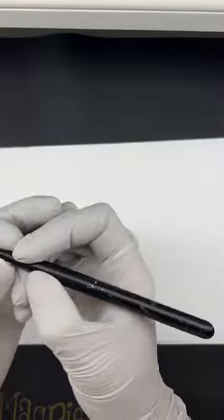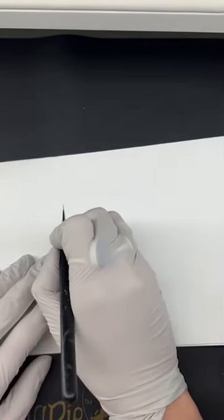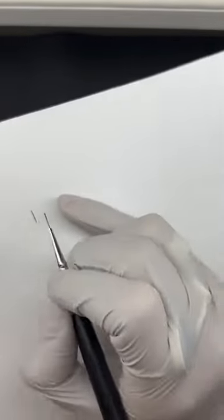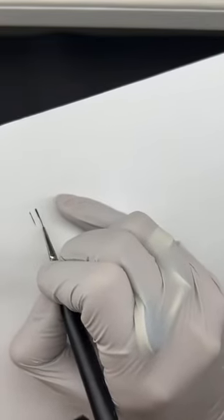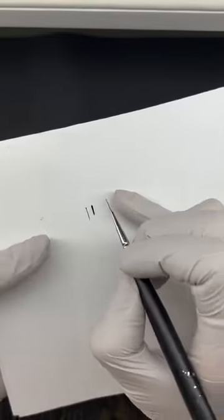So the detailer is the finest of all of them. It's great for line work, and honestly, it just creates the finest details. So you can see that's just a very fine line. Now, of course, you can load up your brush and do thicker lines with it too. So this brush, once you start using it, you find that it's a multi-purpose brush.